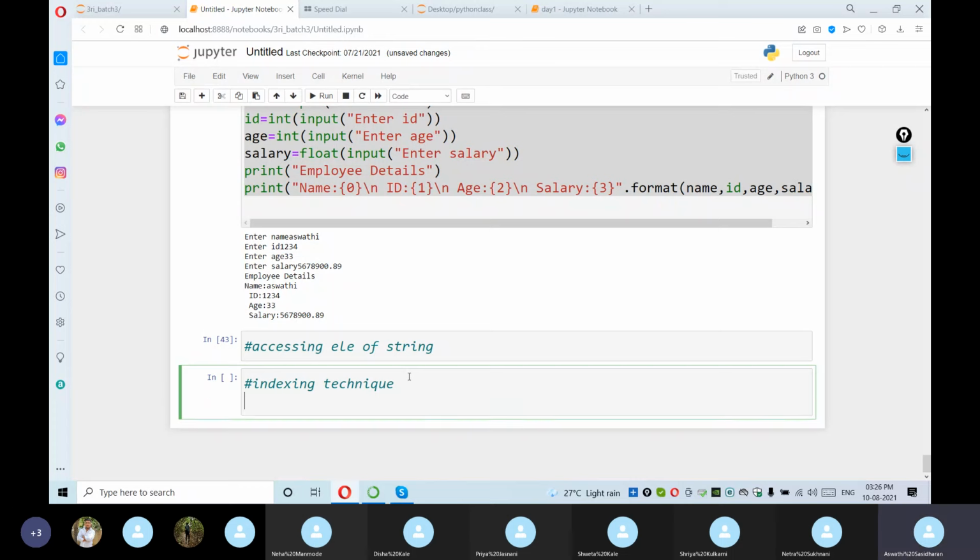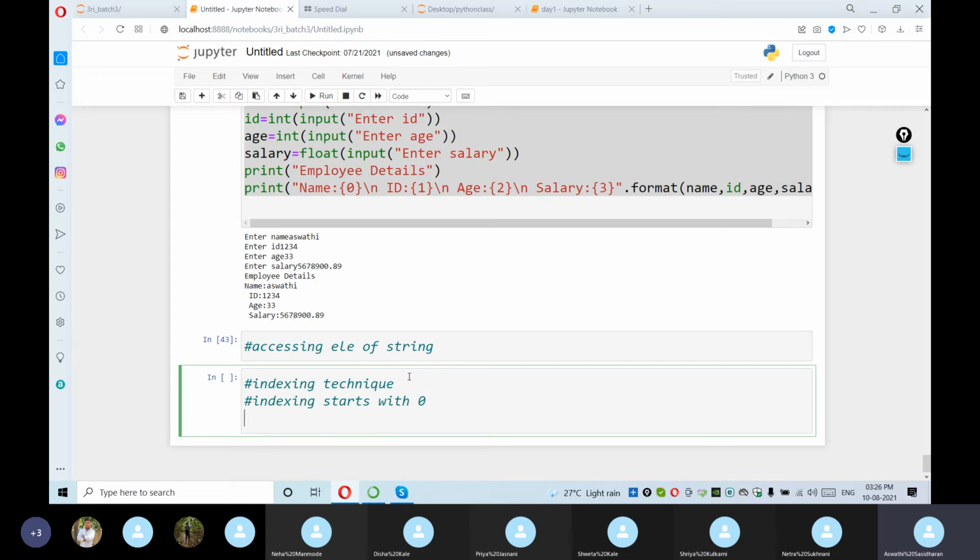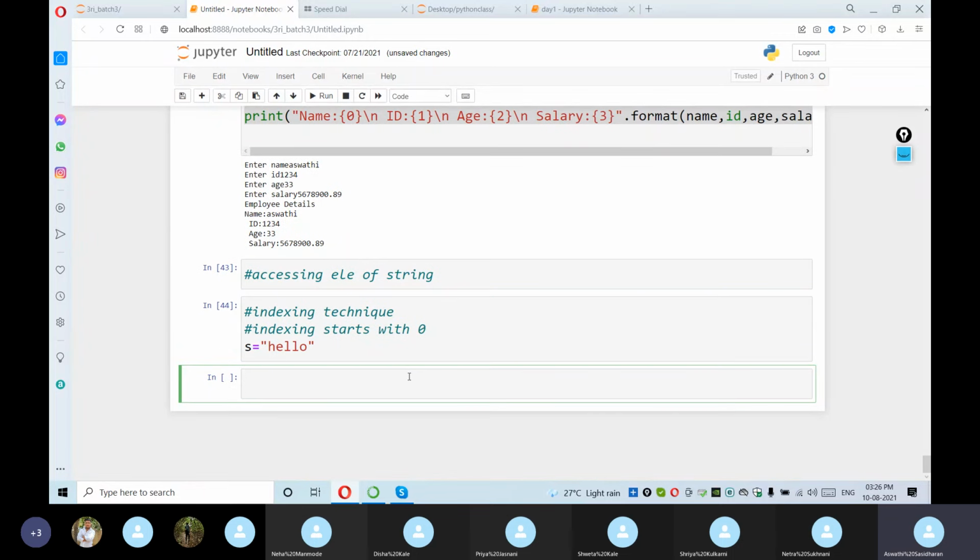And indexing in Python always starts with 0. That means, let's say we have a string hello. If I want to access the first character, for example this H, let me display the first character.